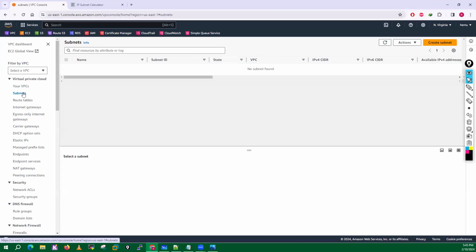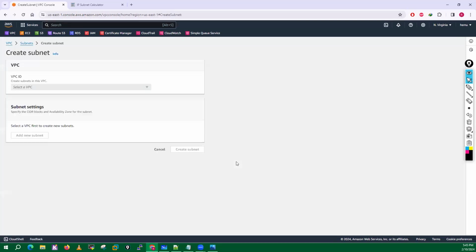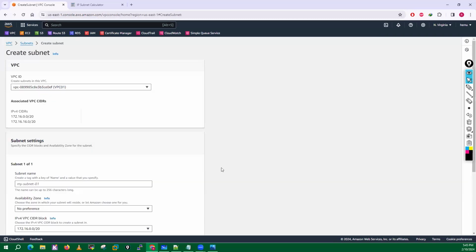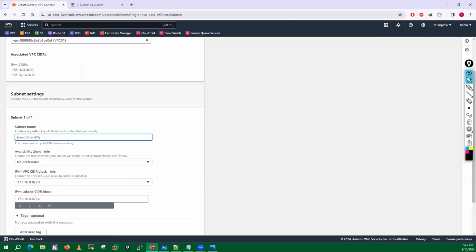I'll go into the subnets. I'll select my VPC, and I will start creating my subnet. I will create my first subnet, which is subnet 01. If you want, you can name it like this, so by looking at your subnet name, you can see your CIDR as well.